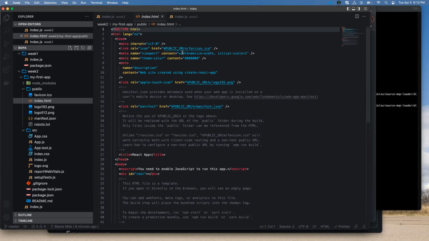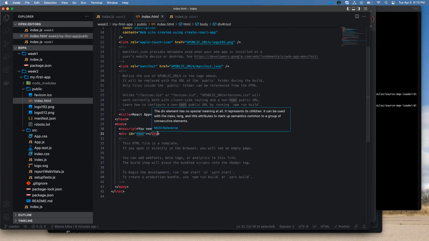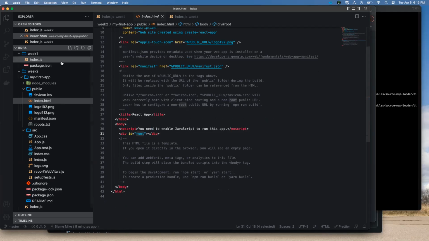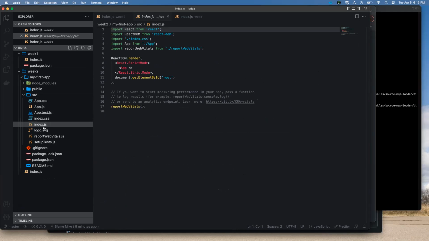But the entry point is going to be our index.html. And right now this doesn't reference our script, but Webpack will take care of that for us. But we do have a div here. This is our root div, with the ID as root. So this is important. If you don't have this in here, then our JavaScript code won't know what to edit. And that's important because index.js is our entry file for the JS portion of our app.